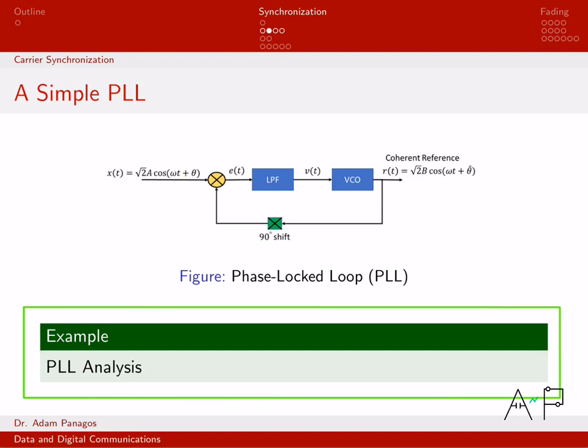When the output theta hat does not match the input, what we'll see here is this signal is either positive or negative. And if it's positive, that basically tells the voltage control oscillator adjust your phase to reduce the error. And if it's negative, it tells the VCO to adjust its phase the other direction to minimize the difference between theta and theta hat. So let's go ahead and walk through this block diagram and write down the math so we can understand what the input to the VCO is. We have this E of T error signal that gets filtered. Let's walk through these different pieces in this PLL analysis.